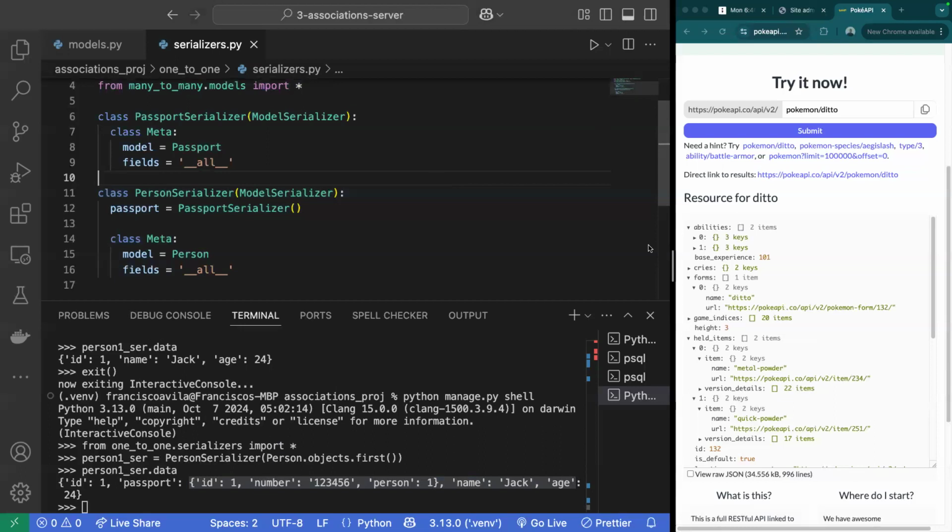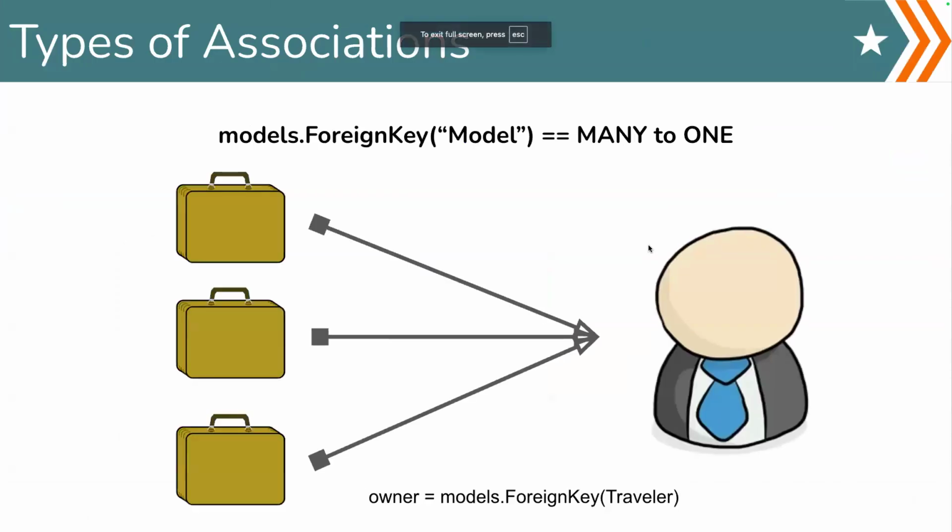So this is going to conclude our one-to-one relationships here. If we move forward to our many to one, you'll see that in our example, we have luggages, right? Many bags of luggage can belong to one person, but they can't belong to multiple people. When you go to the baggage claim, they always have you register one person for the bag.